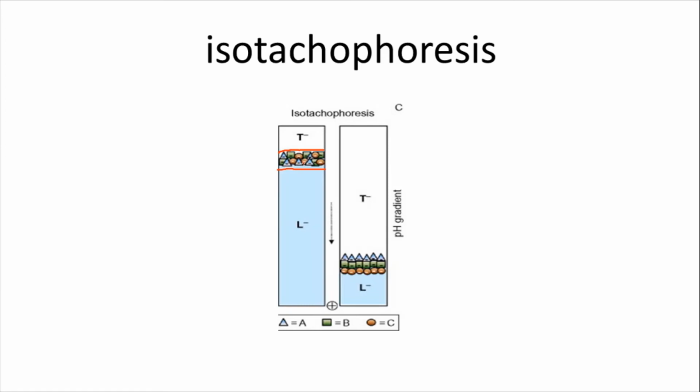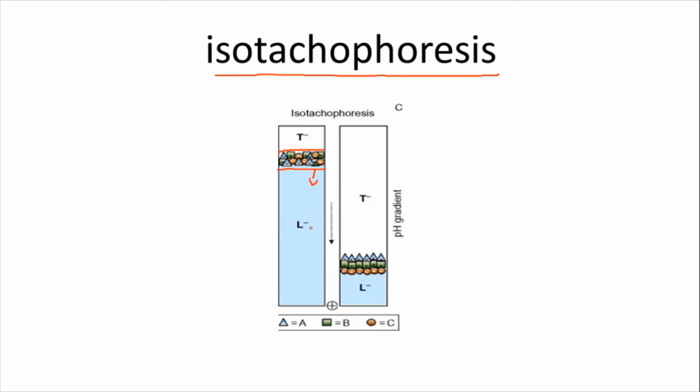Please keep in mind that this process creates a localized voltage gradient. A very important point is that proteins with intermediate mobilities get stacked between the leading and trailing ions. This setup is called isotachophoresis: the arrangement of ions and proteins ready to migrate in the stacking gel. So the stacking gel is not electrophoresis; this is called isotachophoresis.